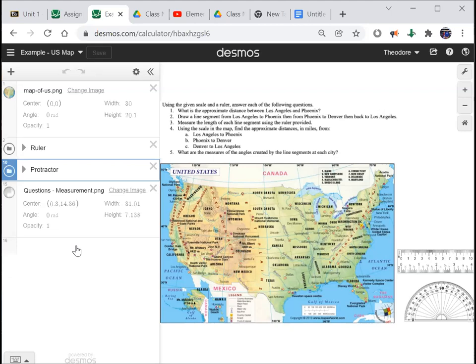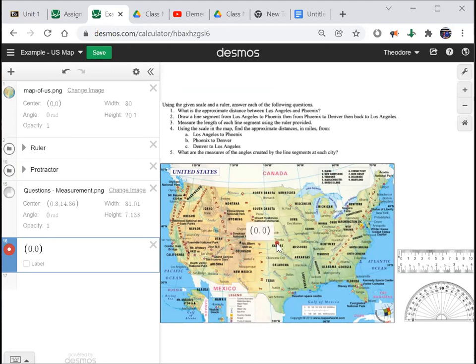We're not really at the point where we need the ruler and the protractor just yet, but I would just plot some kind of point. It doesn't really matter. I'll plot 0, 0, and you see that puts me right in the middle of Kansas. Then I can move it around from there. That point is 0, 0, and that's a good benchmark to start with. But I want to move it over, up and down, left and right, to get it over to LA.